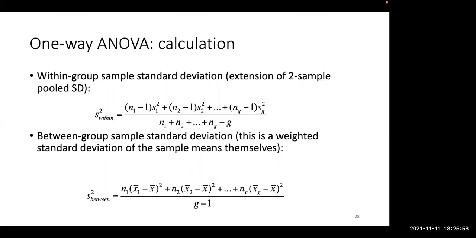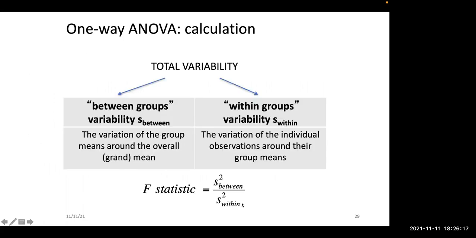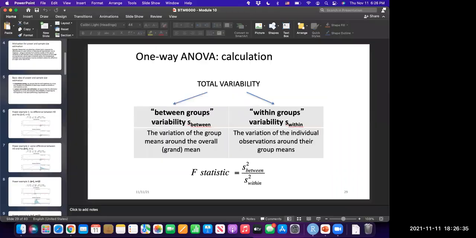And you're quantifying 2 different standard deviations. You're quantifying the standard deviation within the groups. So this is the variance within the groups, calculated in the same fashion as we did before. And you are employing a between standard deviation. The variability between the groups, the variance between the groups, divided by the variance within the groups, gets you to the F statistic. And this F score is just like the T score and the Z score, to be compared to an F table, which I want to show you quickly.